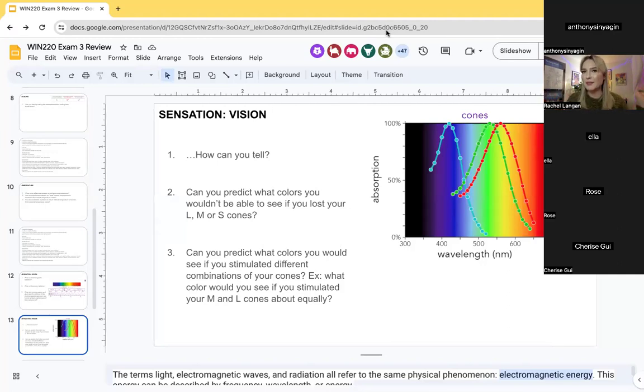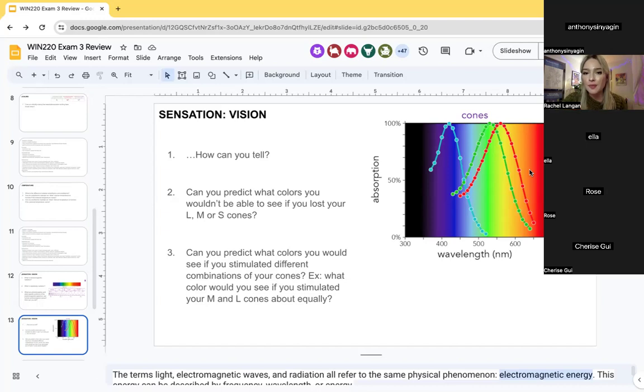Whereas cones, they barely respond to one photon of light. They might close like 2 channels. There's barely a response. But that allows them to have changes in their responses over many photons of light in a way that rods can't. But this is not on the exam. Okay, thank you. You're welcome.